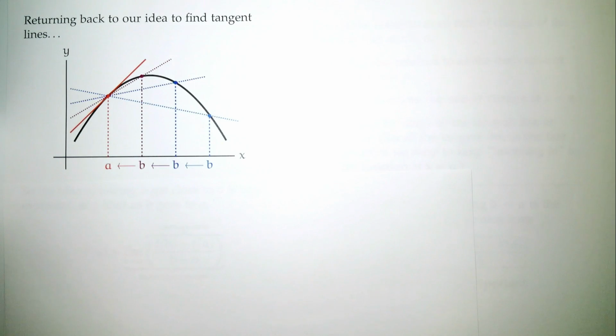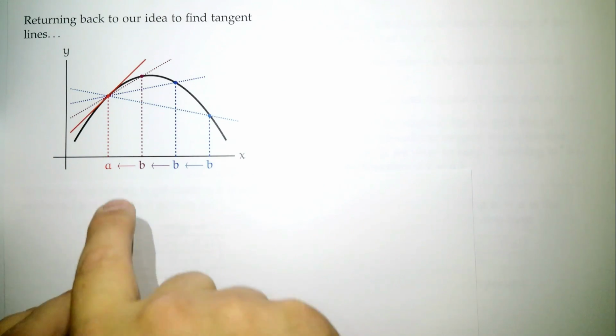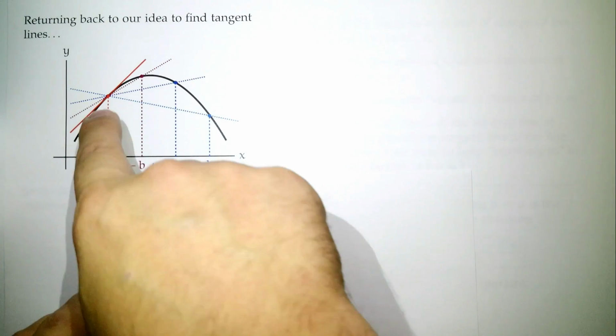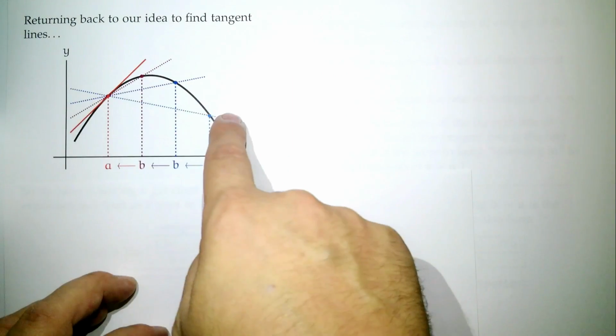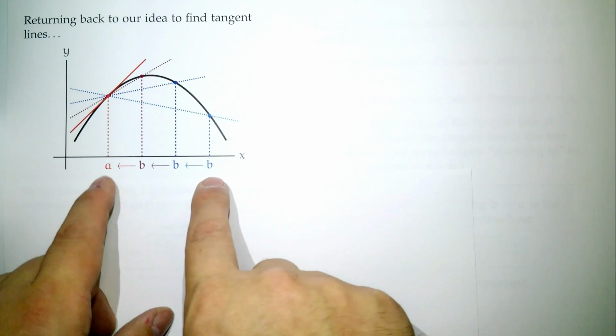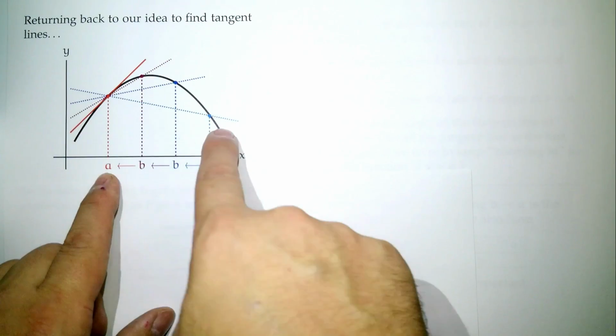Now, the word tangent means to touch, so it's just touching the curve at a single point. And the problem is you only have one point to work with, this point on the curve. But with secant lines, and with secant you cross, you've got 2 points to work with. So with a secant line, you have an A and a B, and you draw a line.